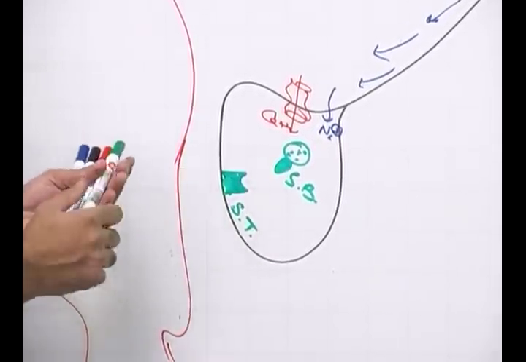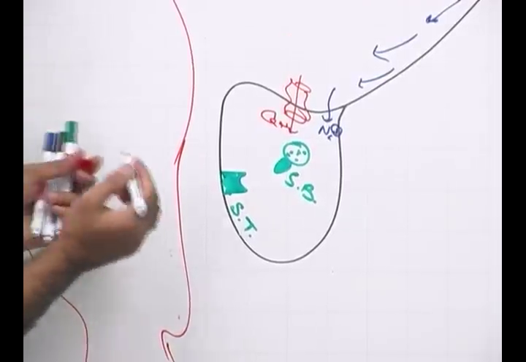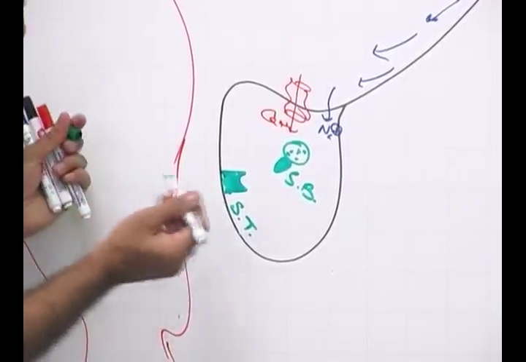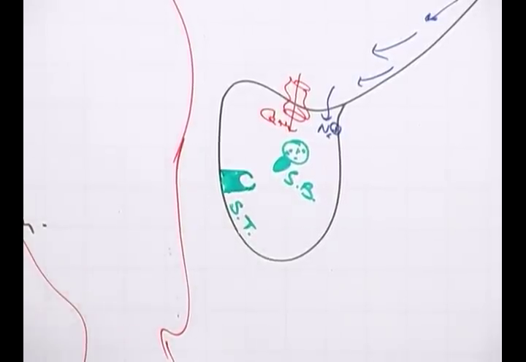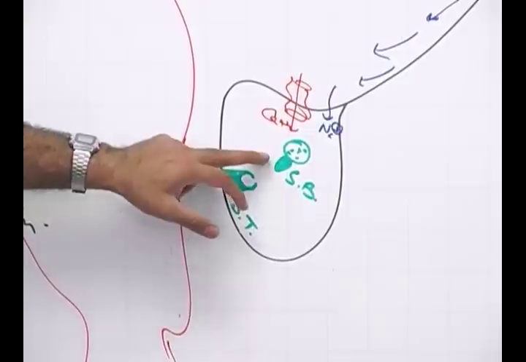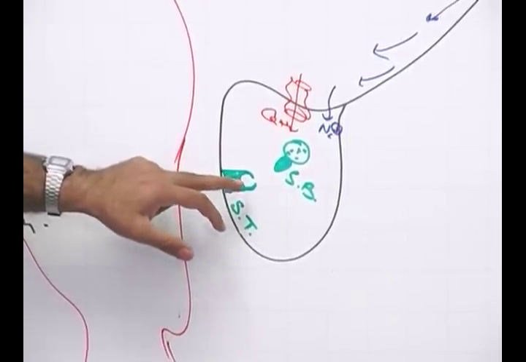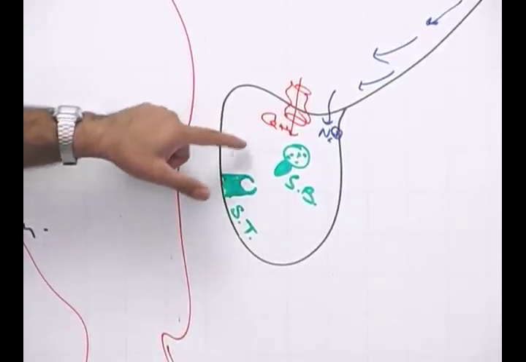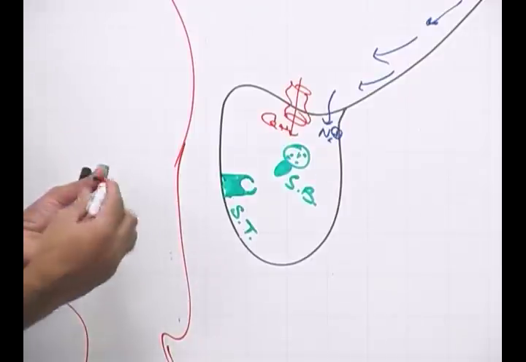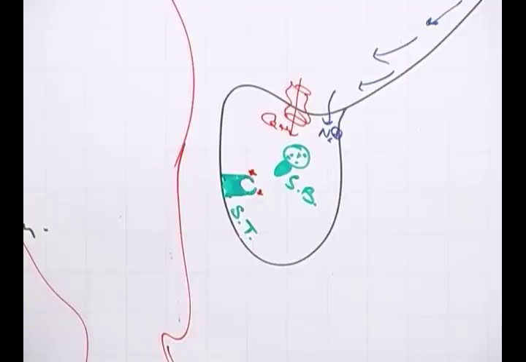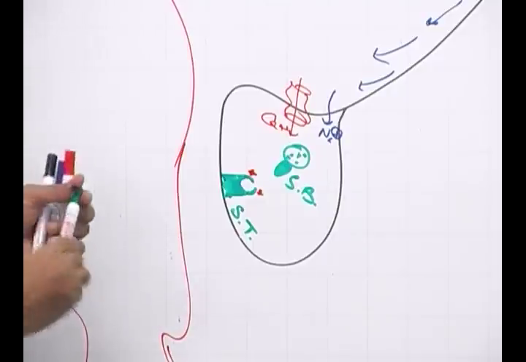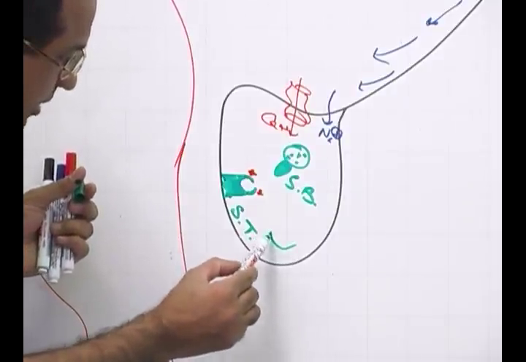But when they fuse, listen carefully. Normally these ends of syntaxins are like this, and if syntaxin is closed, can synaptobrevin interact here? No. The main function of incoming calcium is, look here, that calcium will bind at this point and at this point, and both points will repel each other, and when they repel each other, they will open up.